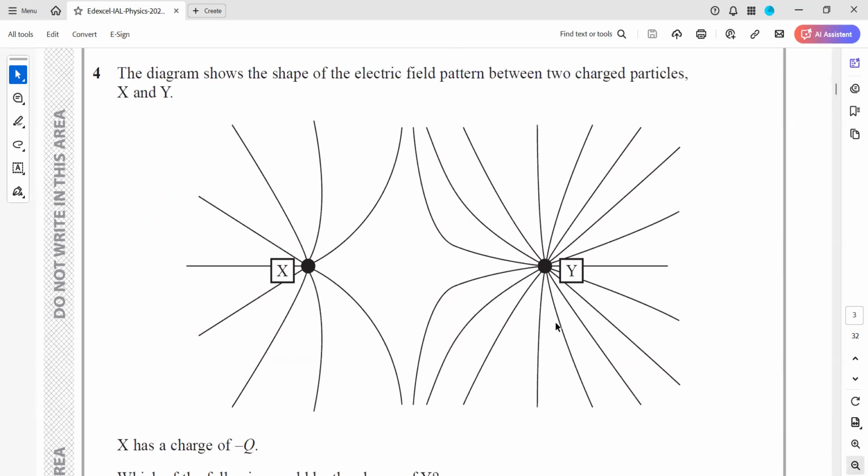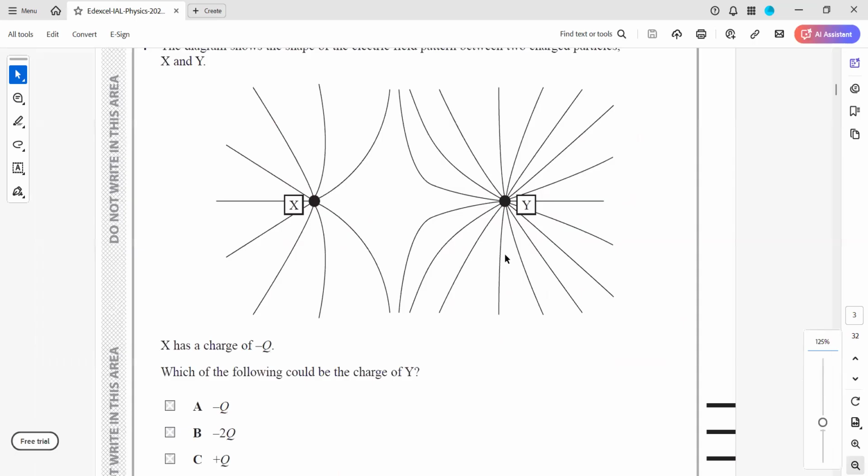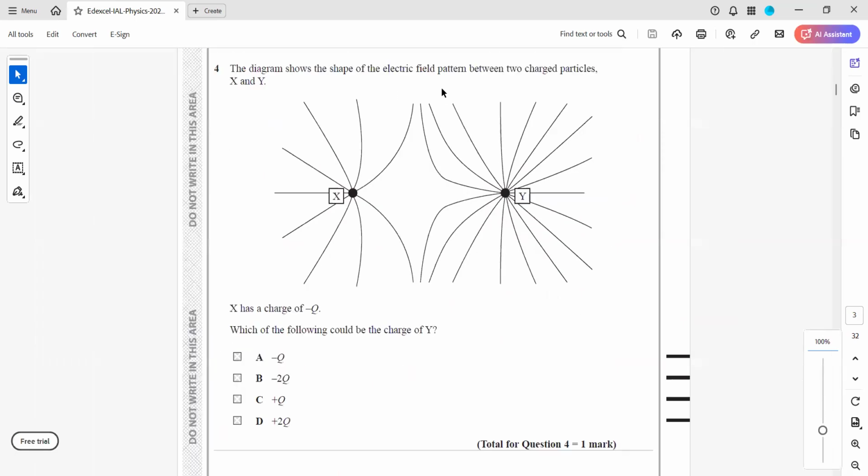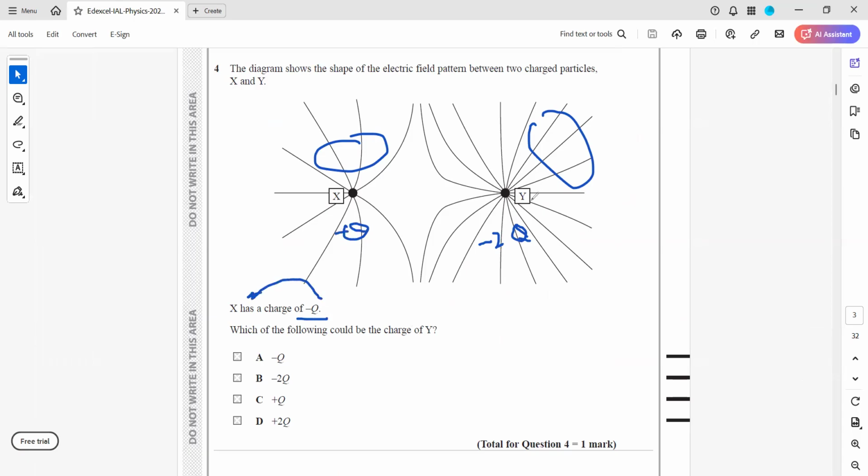So these are like charges. These are the fields of like charges. Like charges repel each other. And if you compare, the field lines are closer for this one as compared to this one. So it means they are identical charges and this one is stronger. Y is stronger, so Y cannot be Q. It should be -2Q. Because if X is equal to -Q, Y should be negative Q as well. But why is it twice? Because it is producing a stronger electric field. That's why it must be twice.